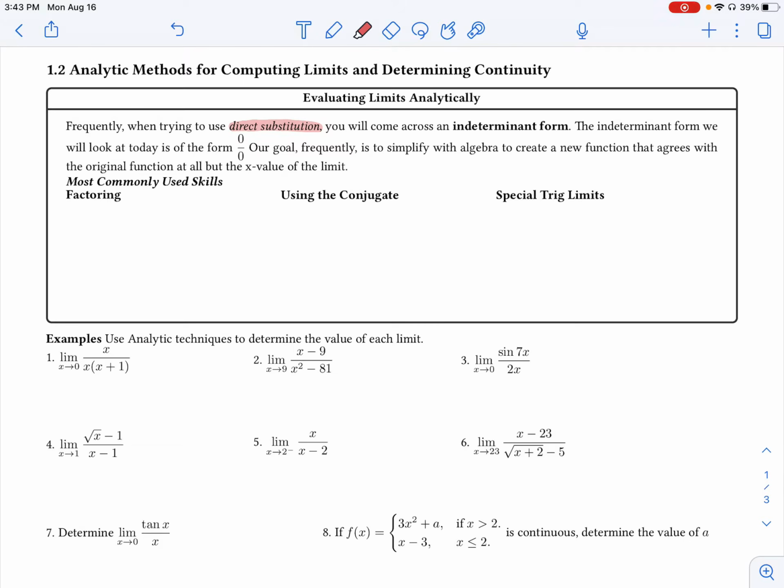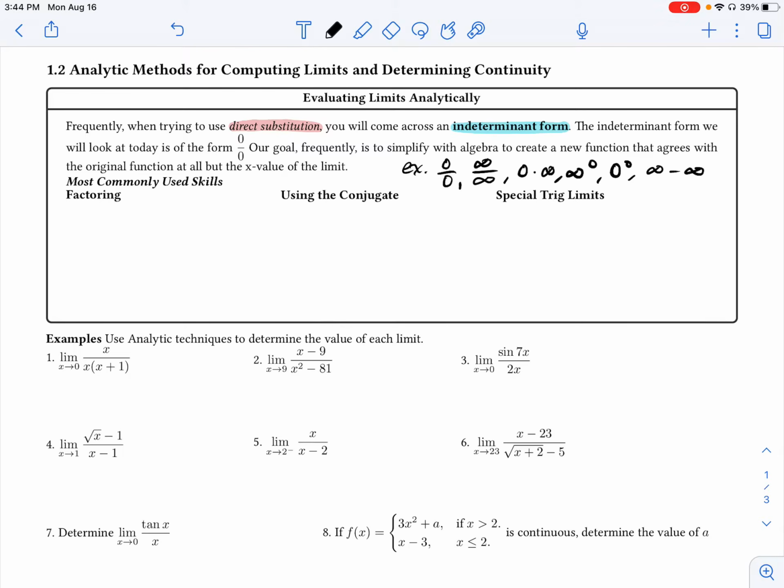The problem is that sometimes we will get what's called indeterminate form. So indeterminate form, I just want to take a moment. I just want to be very clear about what we mean here when we say indeterminate form. Some examples of indeterminate form might be something like 0 over 0 or infinity over infinity. And there are some other unique ones, something like 0 times infinity or infinity to the 0 power or even 0 to the 0 power, even something like infinity minus infinity. And there's a common recurring trend here.